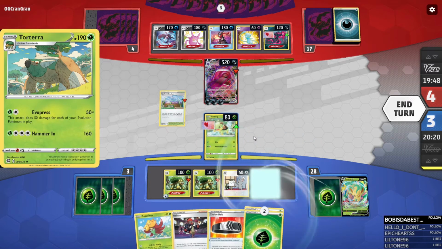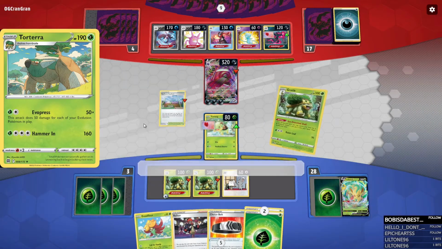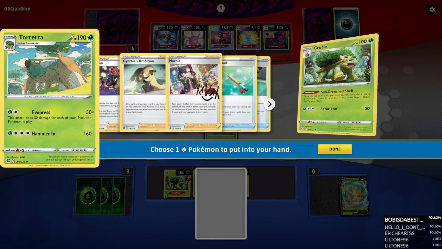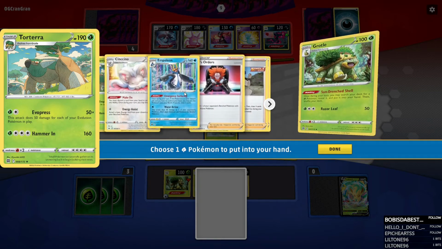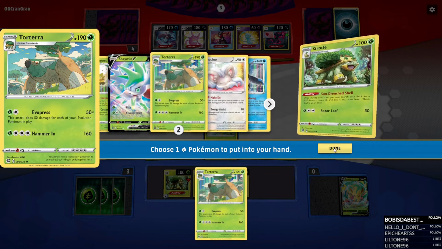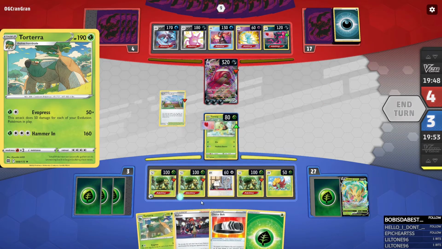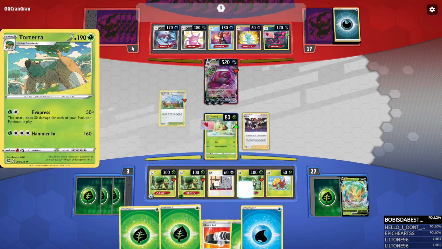The problem is that I don't know if I can knock out that Gengar. So there's an Empoleon. I guess I go for Cynthia's Ambition. I think I go for a Cynthia's Ambition. So Gossifleur goes down. I attach the energy there. I Raihan the other one to that one.